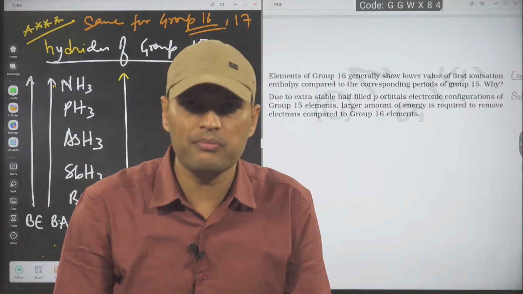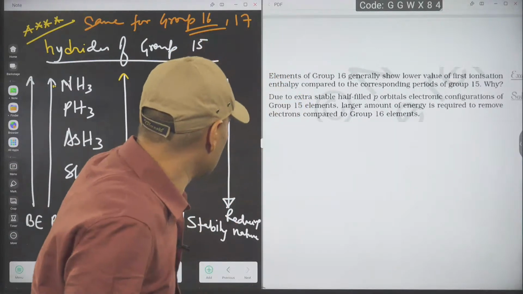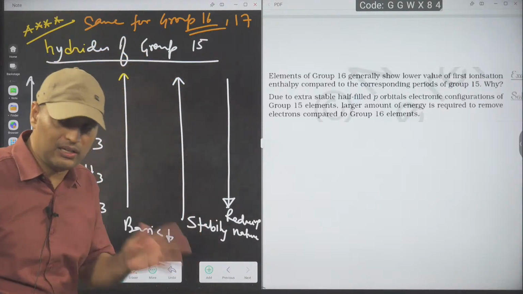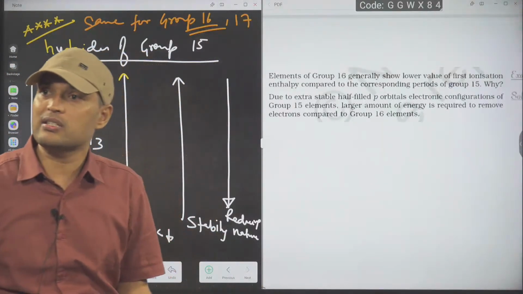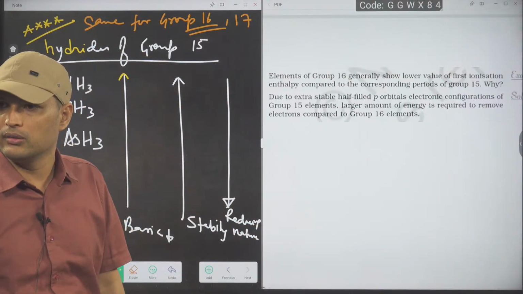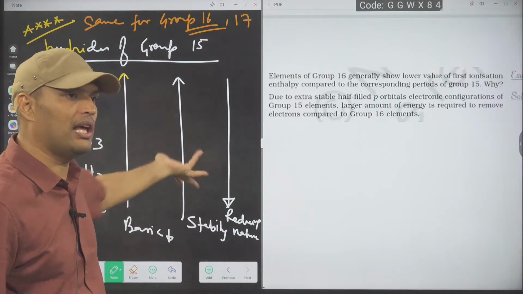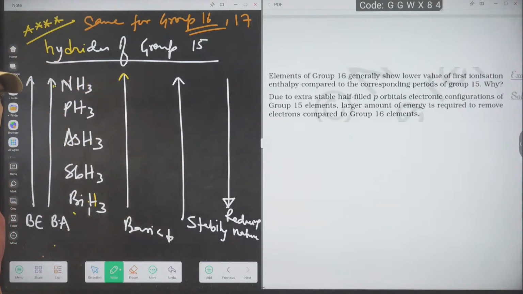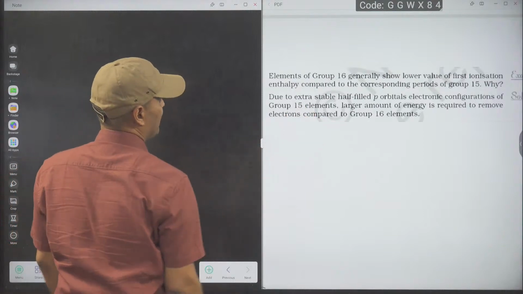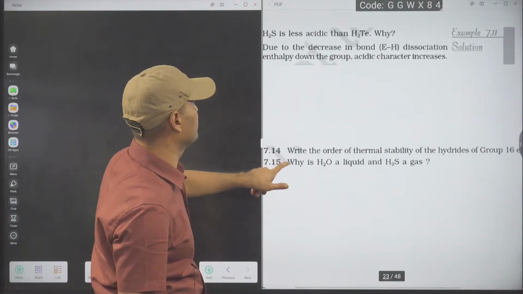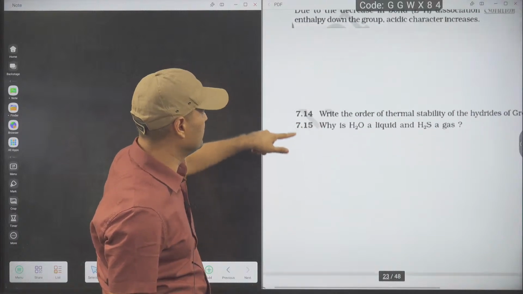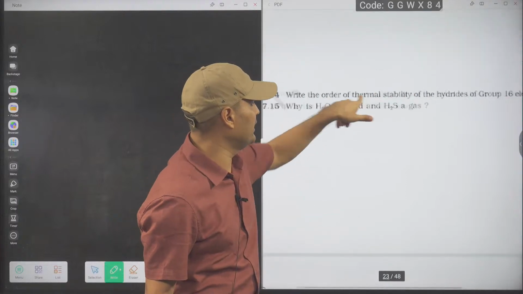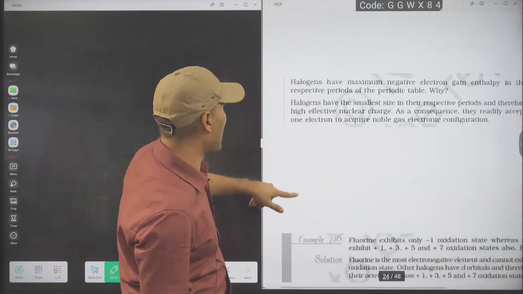So you should take some five minutes after this lecture and look at this. Hydrides are very, very, very important, and the properties are the same for 15, 16, 17. Everyone should learn it, brother: study one time, and it will help you in three groups. HCl, HF, HBr, HI, anything they ask, same logic. Clear? Same point, repeating again and again. If they ask about ionization energy, or bond energy decreasing down the group, similar points apply. Hydrogen bonding. Thermal stability decreases down the group. So the points are similar.